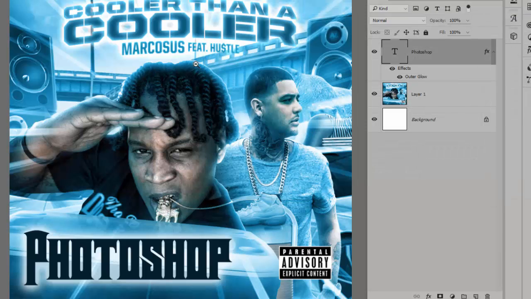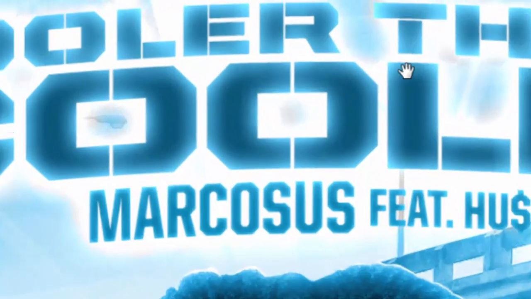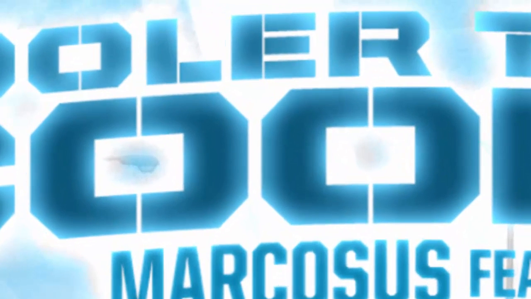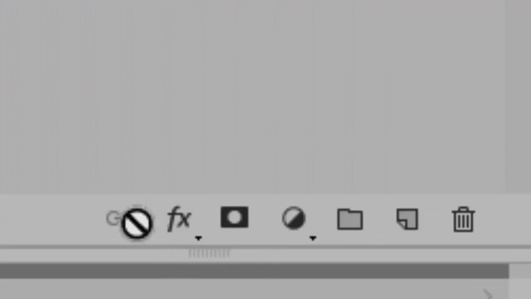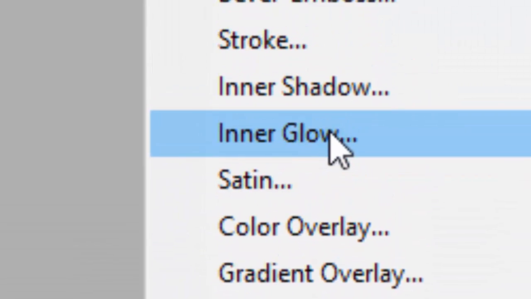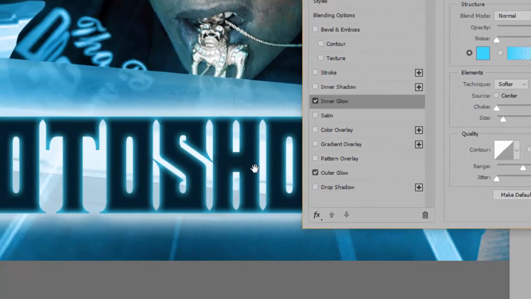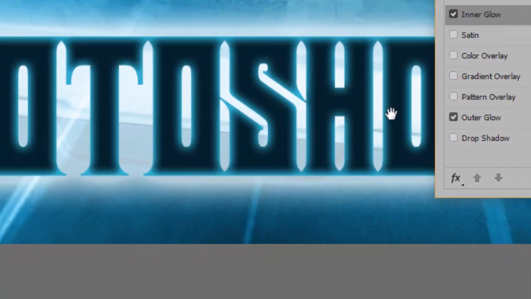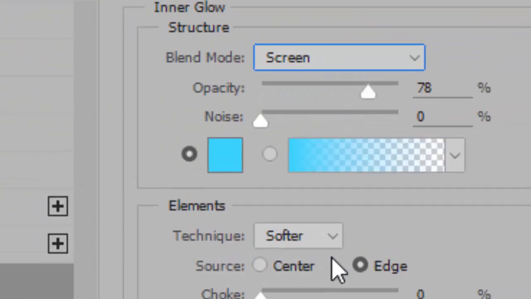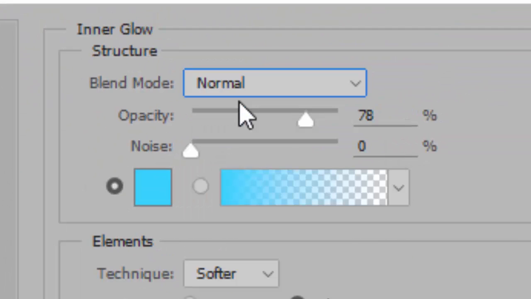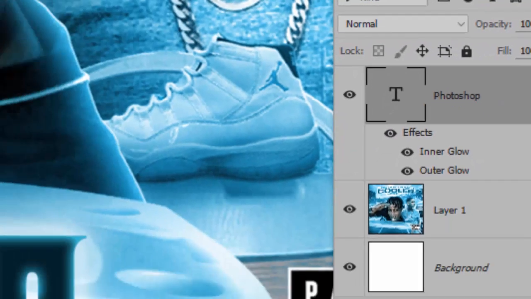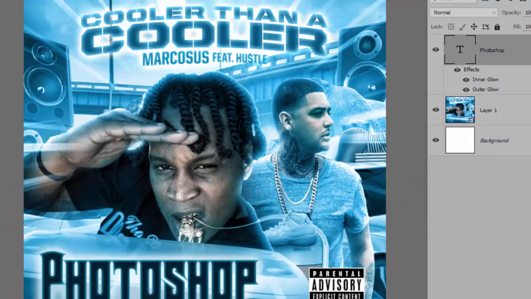Tremendous. So next one I know is that when we look at it, it's got this sort of light blue inner glow, and we're going to try to produce that as well. Again, we're going to click on effects, we're going to click on inner glow, and we're adding our second layer style. I've already selected the blue that I like, and you can see that it creates that kind of nifty illumination in the interior of the text. Make sure that the blending mode is not screen, which is what the default is, but we want it to be normal. I'm going to press OK, and I think that's a pretty cool effect.